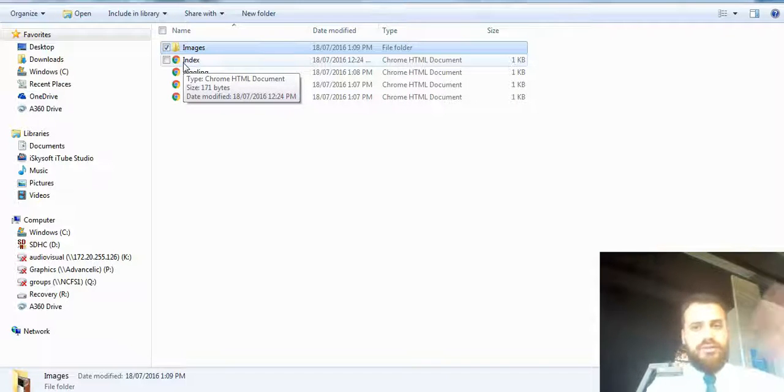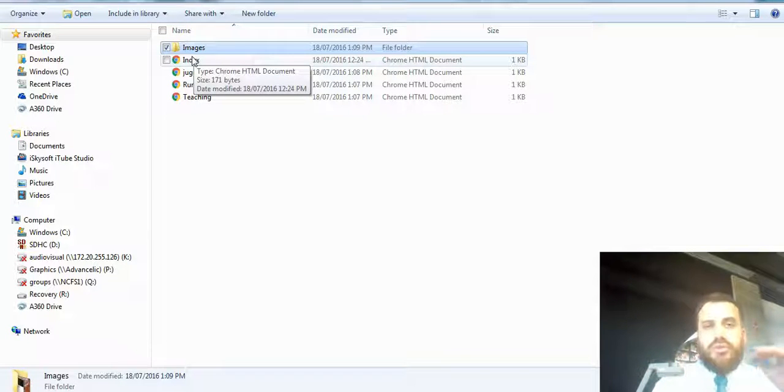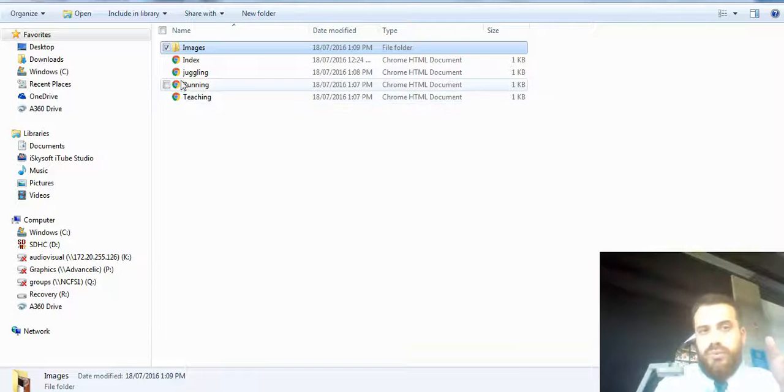Everyone is going to use the same name for their home page, index. The reason for that is, well, it's got to do with browsers and how they open websites basically, but it needs to know which one it wants to open first, and the one that it always opens is index. So everybody across the world uses index for homepage. And then you create your subpages. You can call them whatever you want, and you need a folder where you'll store your images. We'll definitely need another file here eventually, which will be our CSS file. We may also need some video files, etc. But for now, that's our basic file structure, and it creates a website that looks like this.